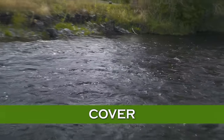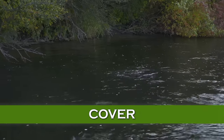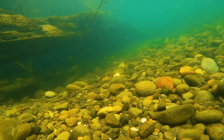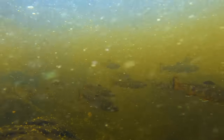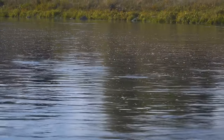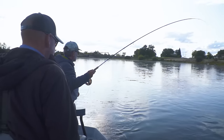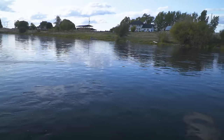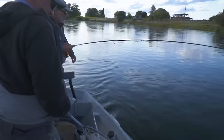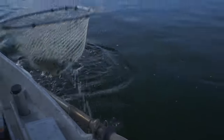Cover is important to trout, but I think its importance is overstressed. Trout need cover somewhere close, but they'll often move from a place where they're safe to more exposed areas to feed. Because when they feed, they look for that Goldilocks water that's just right — not too fast that they exhaust themselves holding in the current, but fast enough to bring them food at a decent rate. That cover should be within a short swim away, but trout don't always feed from within that cover. I've seen trout feeding 30 feet away from their refuge if the current speed is just right.